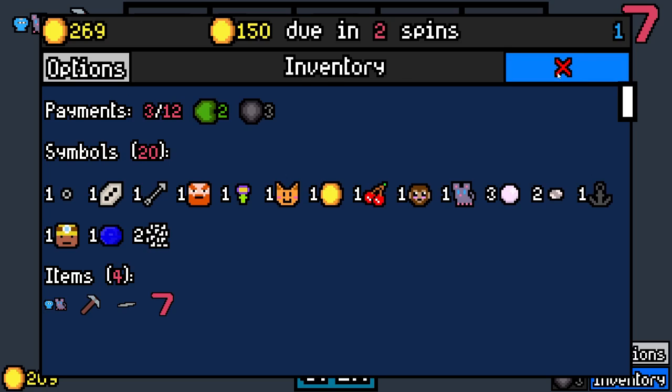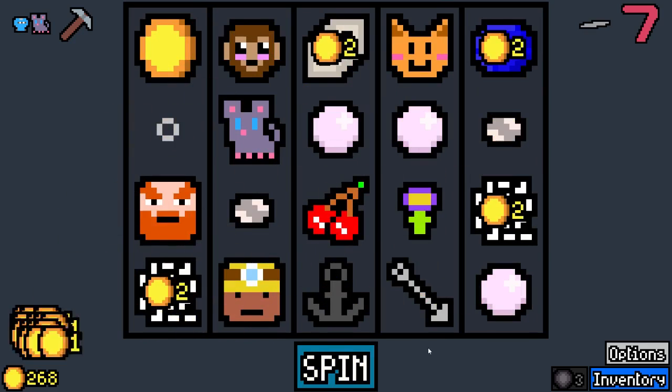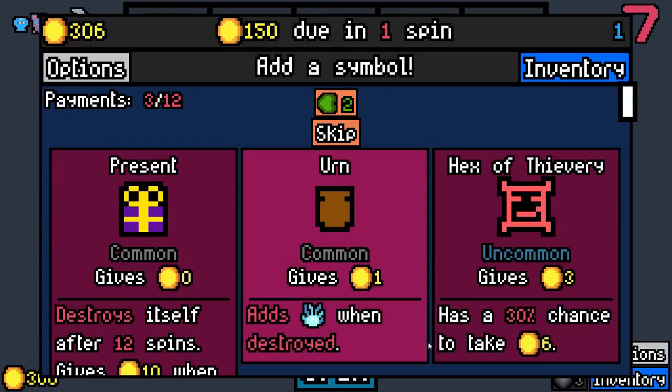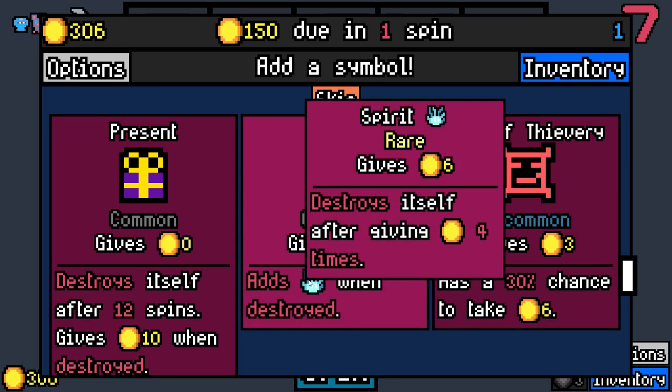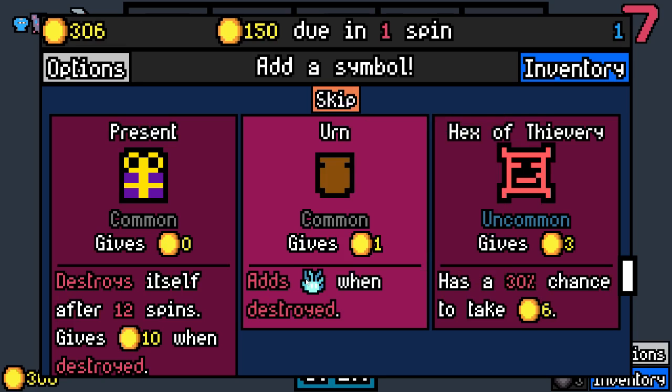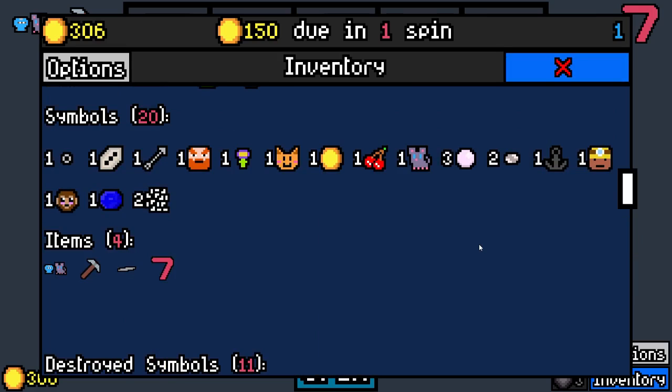Alright, we've got a mouse, so we can grab the cheese. Let's do that. It's it on the first try. Pays out 16. That's great. Alright, we're double ahead of rent, and we still have a spin left. These urns, when they break, give spirits. Spirits pay 6 4 times and then they go away. So this can be very strong, like a solid generator for a little bit if you have a way to break them, but I don't.